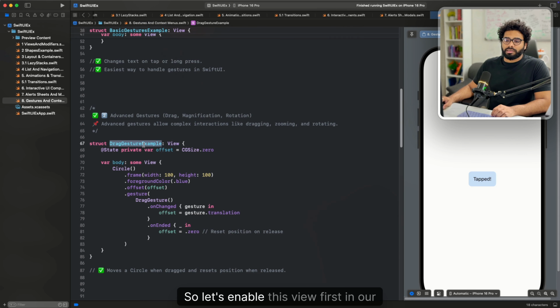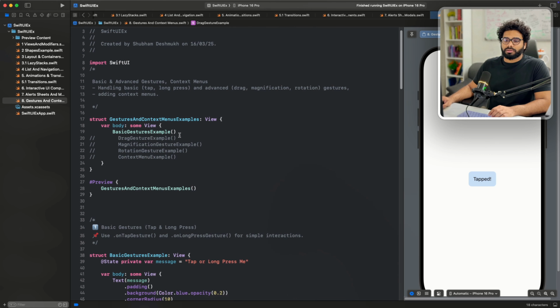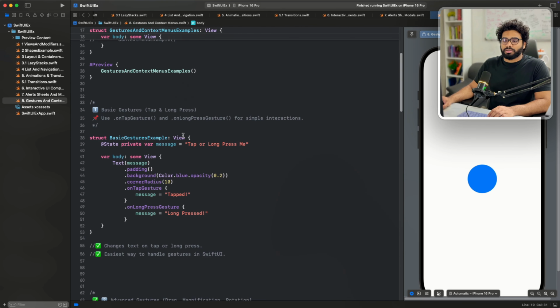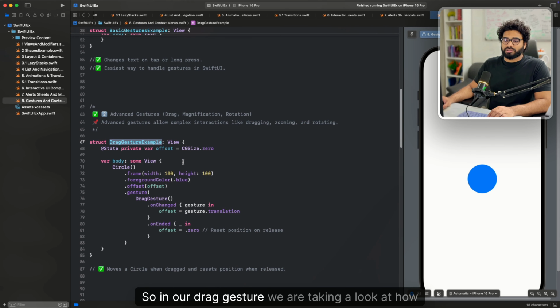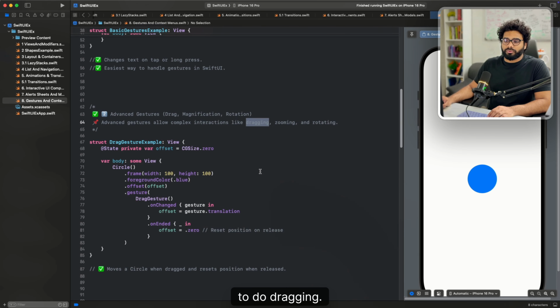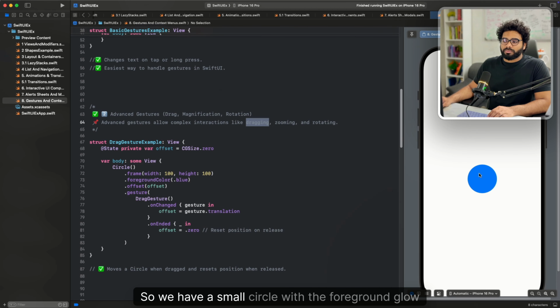So let's enable this view first in our example here and comment out the first one. In our drag gesture, we are taking a look at how to do dragging. We have a small circle with the foreground color as blue, frame 100 by 100, and the offset is where we are setting up the location.